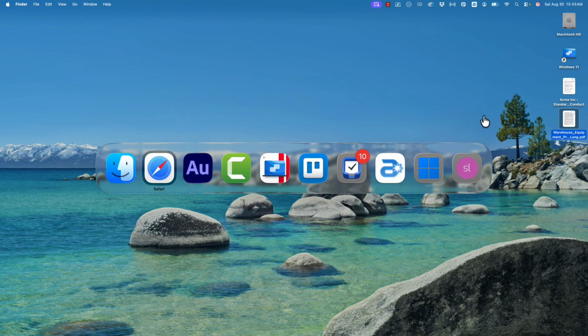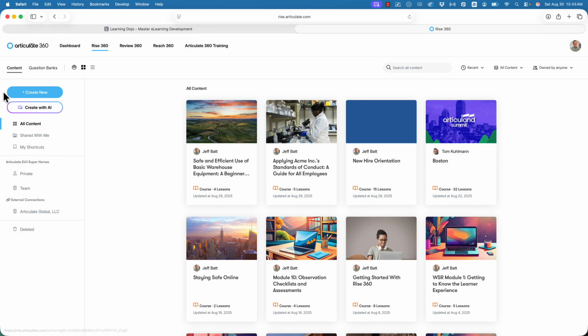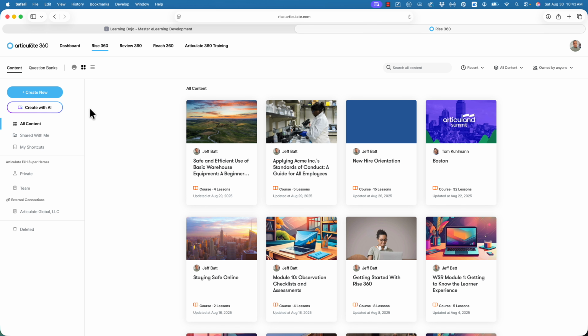All right, so I wanted to show you those two examples, and we're going to walk through this process on both and see what comes out of this and see how we can manipulate and adjust things along these steps. So let's go ahead and pull Rise back up. So the very first thing that I do, and this is a completely new course, you could actually upload documents to an existing course, and you could actually create content in an existing course from that documentation. That might be a different video, or maybe I'll show that at the end here.